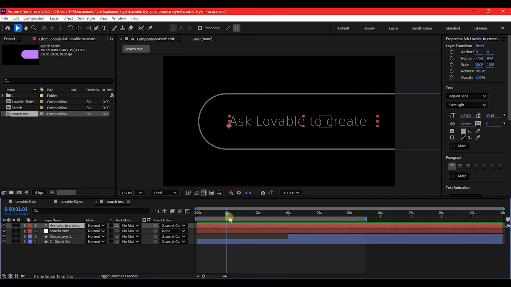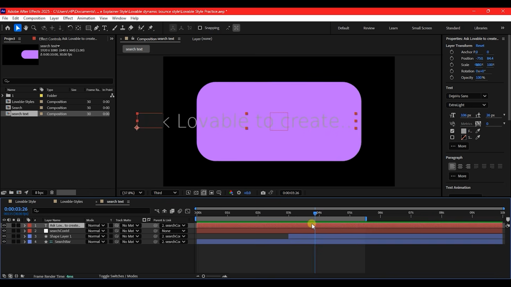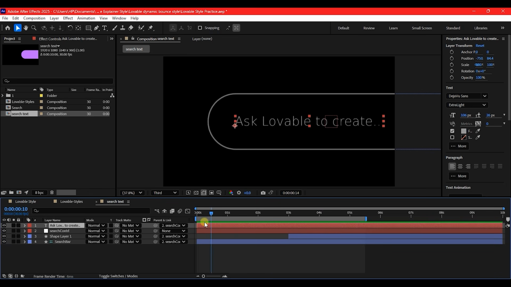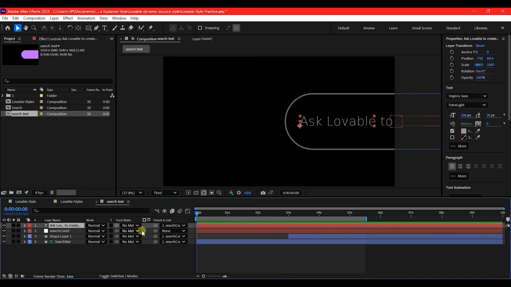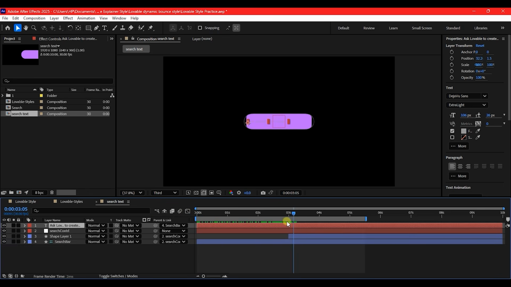I think there's a mistake here. We don't need to make it a child of the search controller because if you look at this from here, it stopped following the search box. So we have to make it a child of the main search box at the bottom, the one we made a guide layer. So we're going to select it again and make it a child of this search. If you scrub now, you see that it is following. Yes, beautiful. That is what we want.